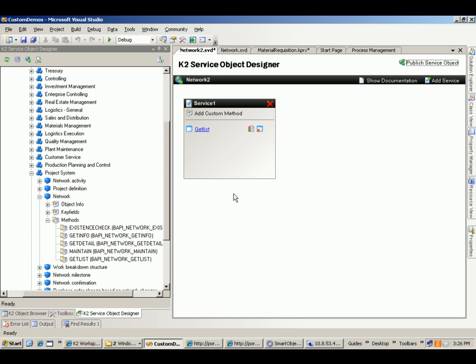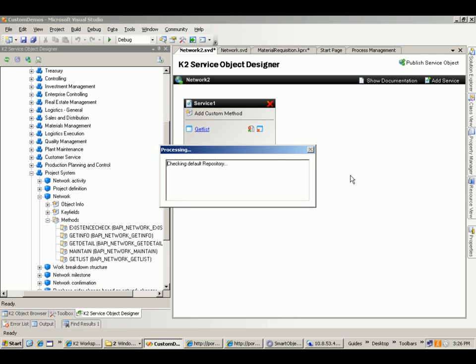Once we've designed this object the way we want it, we are able to actually then go ahead and publish it. Obviously, from this interface, we could add additional methods to the object to make it more robust. In this case, we could go ahead and just publish this particular object. The publishing is going to go ahead and connect to the K2 Connect server, and then publish a smart object to the K2 Black Pearl server. Just give that a moment to finish up.